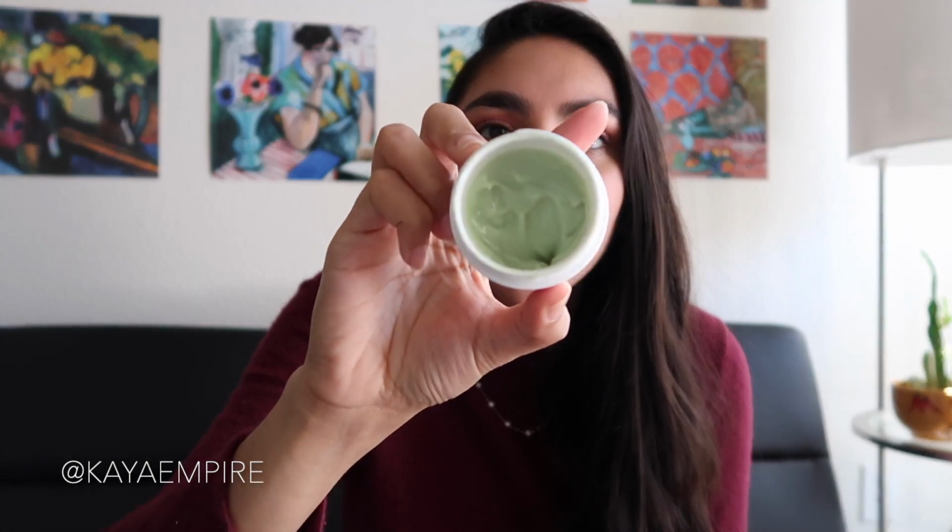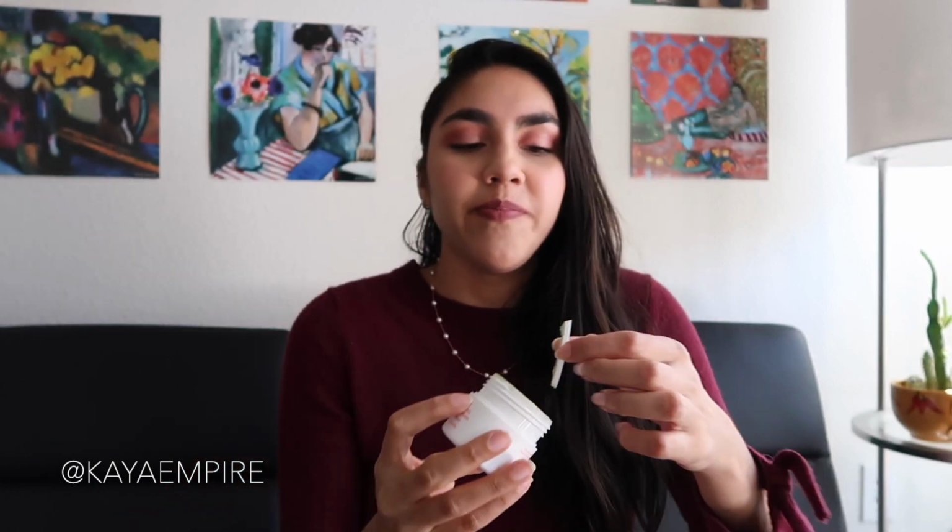It's not too heavy. And then I think I've talked about this product in my fall skincare routine video, so I won't go into too much depth about it, but this is just like a really, really lovely moisturizer. Oh god, I just dropped it. It's actually green colored because of the matcha, which I think is really, really cool. But yeah, it really nourishes the skin in my opinion. That's the word I would use for this product, is nourishing. It really does soften and hydrate my skin, but it also creates a really nice barrier on my skin to prevent transepidermal water loss from occurring. So yeah, I really like this.